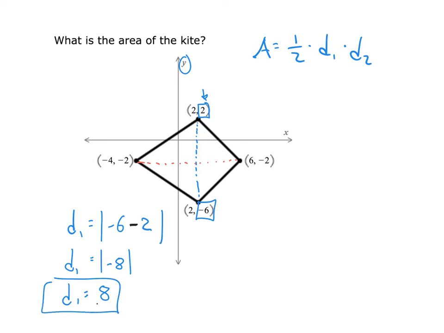And again, you could see that if you wanted to just by putting a dot here and seeing, well, how far is it from the line to the top? That's 2. How far is it from the line to the bottom? That's 6. Add those together and you'll get 8 if this method is a little bit confusing to you.